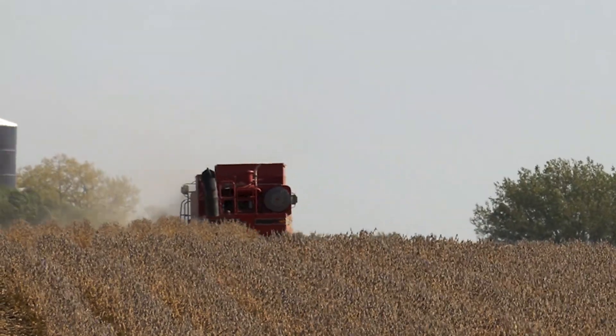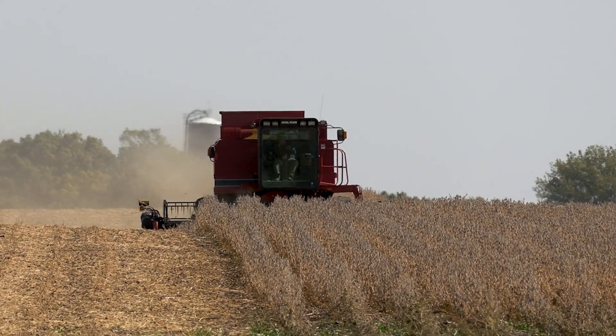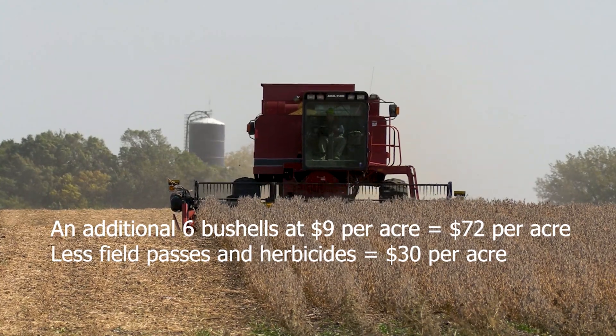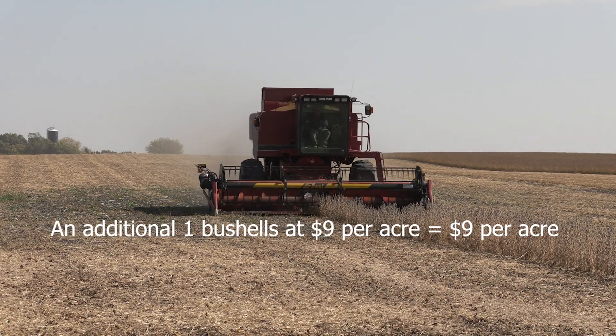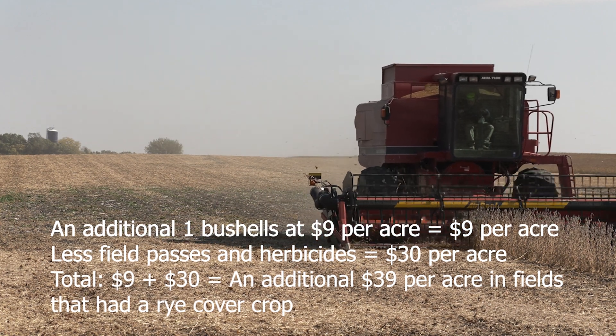You can break it down by yield by elevation, yield by soil type, yield by topography. Where we gained the most was on the hills. 2018 was a wet year with adequate rainfall on all farms — why did we yield more soybeans on the hills where we had rye? We think we changed that soil after sweet corn: the cover crop root action absorbed more moisture on the hills so it doesn't run off to the bottom. It was a 13-bushel difference on those hilltops. Six bushels at nine dollars is $72 an acre; subtract $30 for tillage and herbicide expenses, you're at $100 more per acre where we had rye.